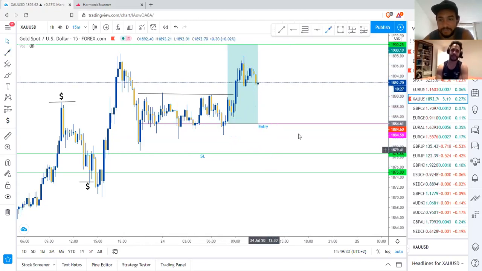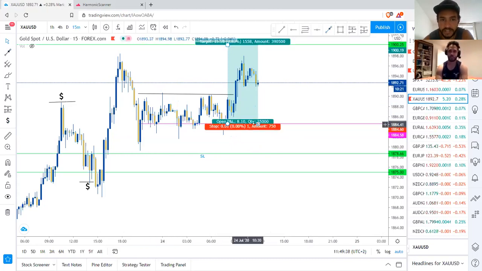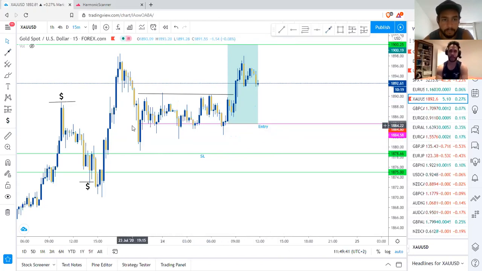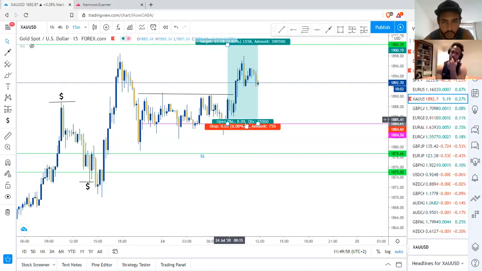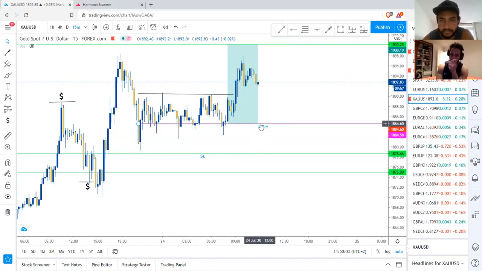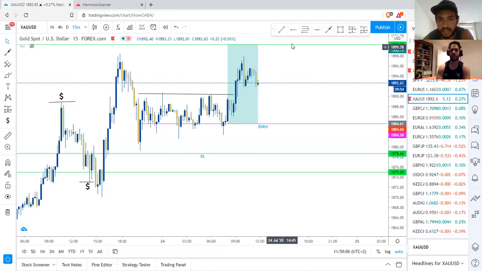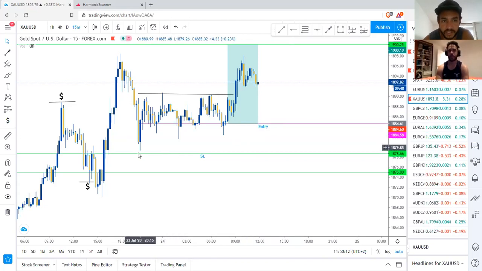But that's what you want to learn. That's what you want to get to. And see, that's why I did it to here. So I came off this candle, because this is the last down candle before the up movement. I found a 50% of that, and I just took a number in here, and that's where I put my entry. And then old mate was like, it's probably going to hit 1900. So I put a little bit of a stop loss just underneath this low.